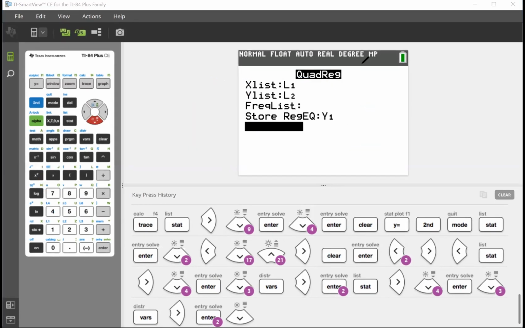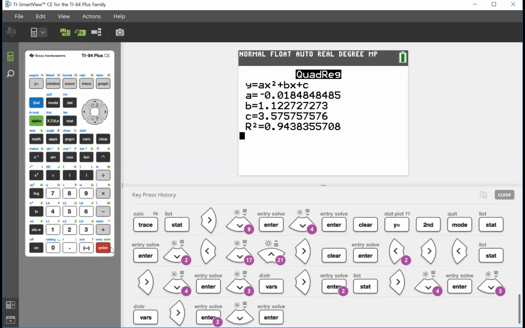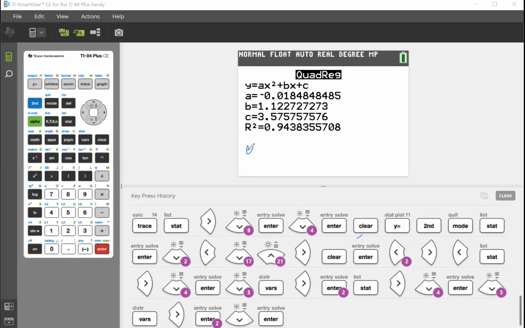Okay? Let's back out of this. Go ahead and hit Calculate and see what you come up with. Now notice you have a quadratic function, and you can put this in your notes too. I'll stay on this screen while you write it in your notes if you're playing along. If I were going to write that in, you now have a function that says y equals negative 0.0. Now be careful: if I start rounding, your answers will differ from one another. x squared, that's my A term. My B term, which is here, is going to be plus 1.1227x.